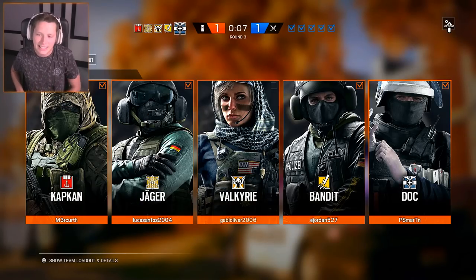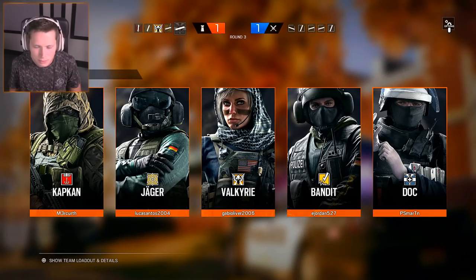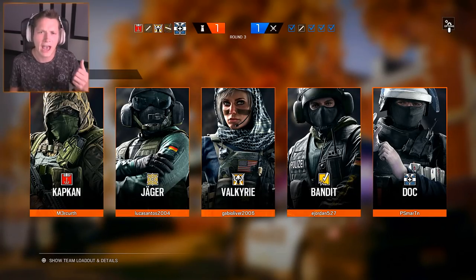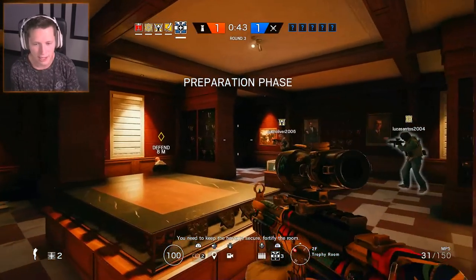I'll go with Doc. Good old Doc, baby. Who'd we use in the first round? You guys remember? Oh, Cav. Shoot, I kind of want to use Cav again. I like playing Cav. Cav's good people. I like Cav a lot. All right.